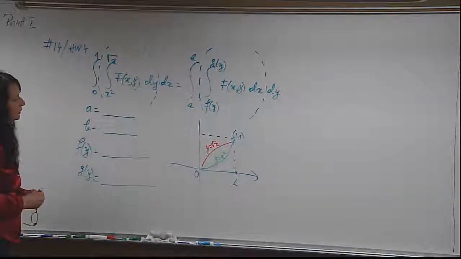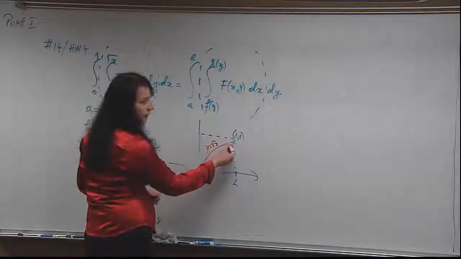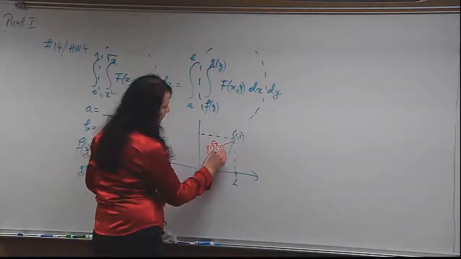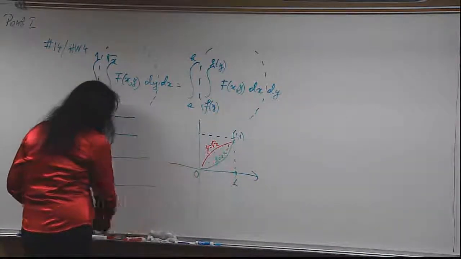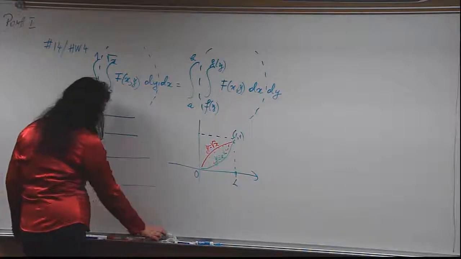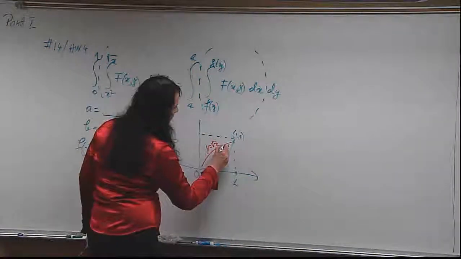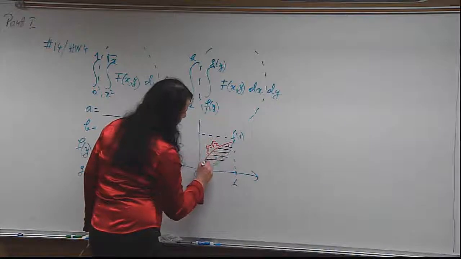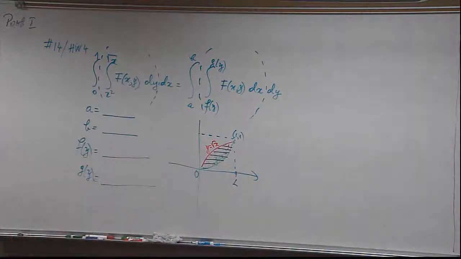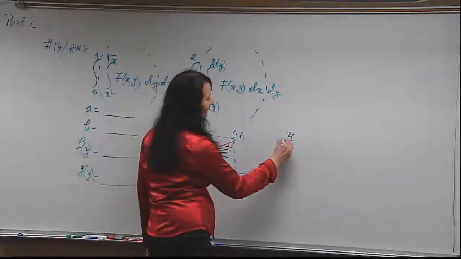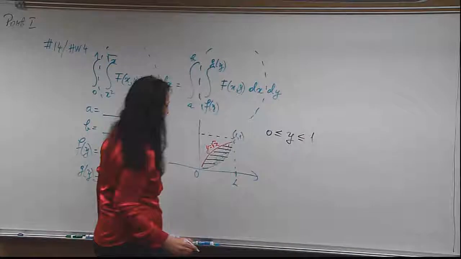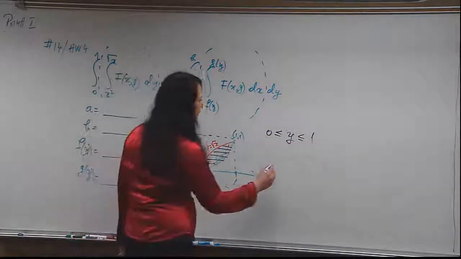And then you say, okay, somebody gave me the vertical strips. I'll put a dot in it, but I don't need them. I'll just go ahead and take the purple and I'll draw the horizontal strips. And you're already there because I see the light in your eyes. So tell me what you have. Y between 0 and 1, excellent. And x between what and what?